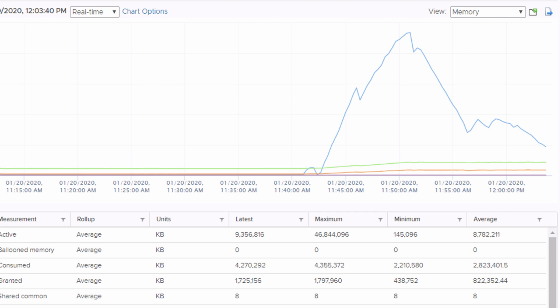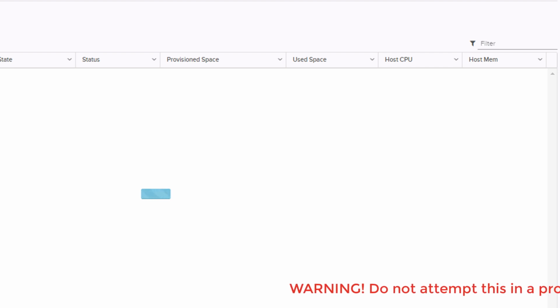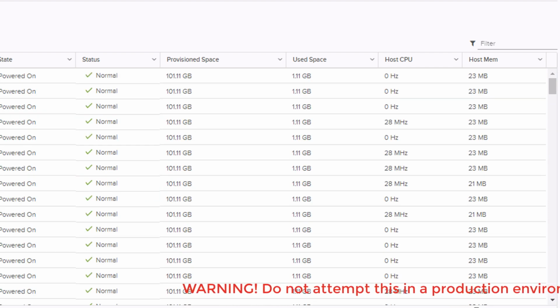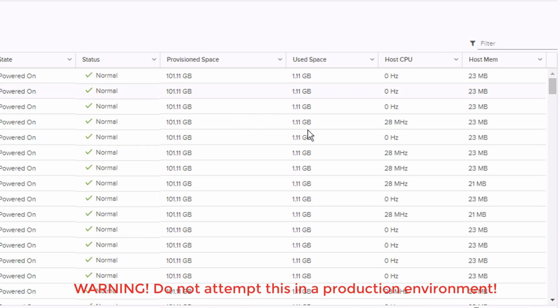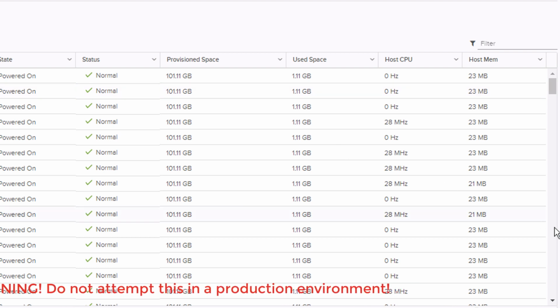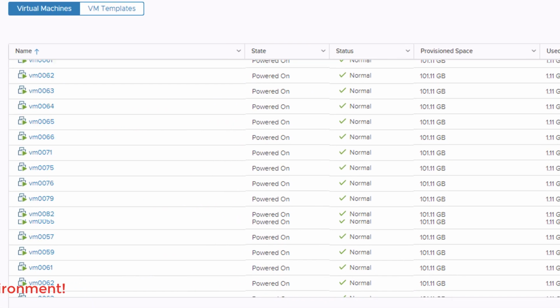Well, let's keep taking a look around here and maybe we'll see something interesting. Oh, there's a blank screen. And there's a, oh, wait, what's this? It's like, wow, we got a bunch of machines powered on. That's not so bad. Well, if only I could see the names of those machines, it would be so much nicer. Oh, there we go.